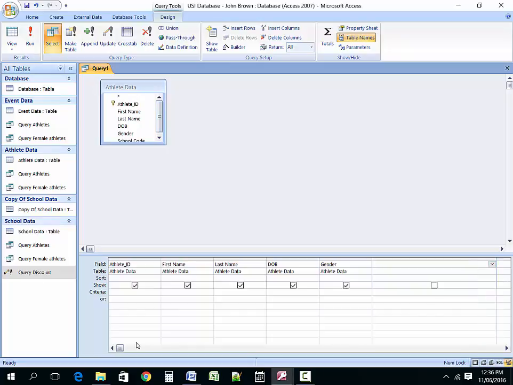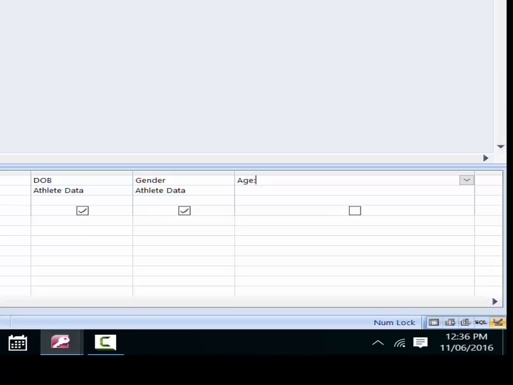To create a new field, you put the name of the field followed by the colon. Now the colon tells you that this is going to be the name of the field. Then we want to add our parameters. Now we're going to be using a function called date difference to get the calculation of the ages of the athletes that are participating.